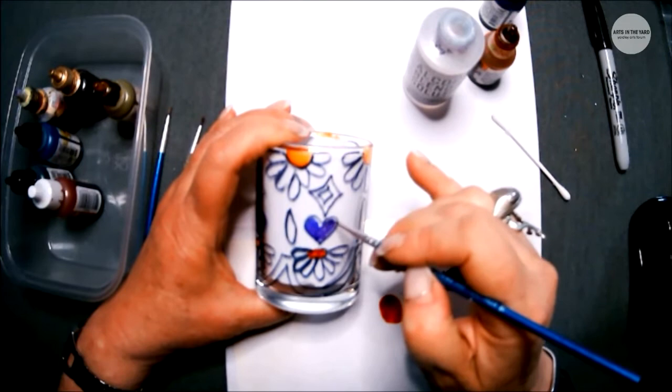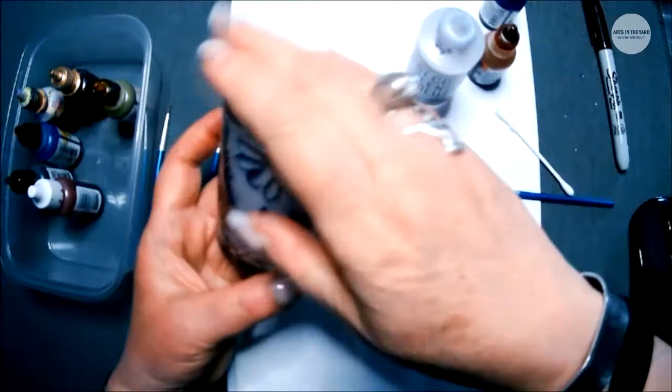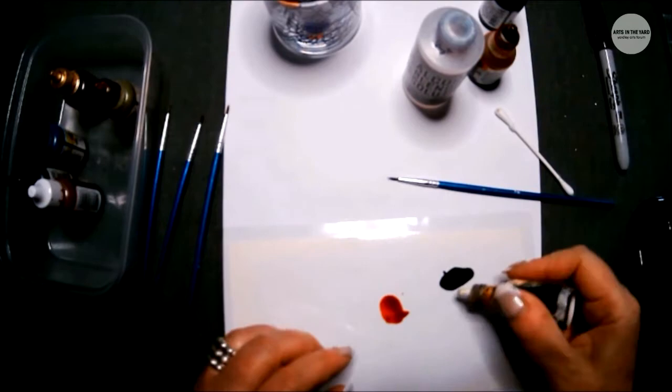When we use the paint neat like this, it's quite see-through. But if I add white to it, it's quite opaque. So I'm just going to show you. I'm going to add some white to that purple.